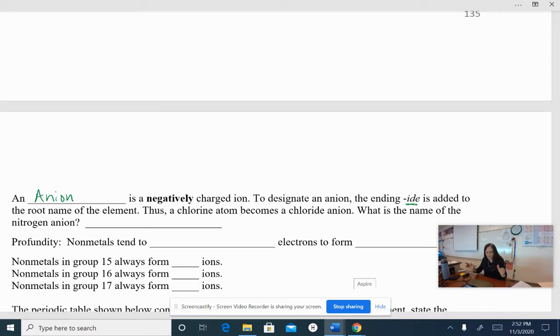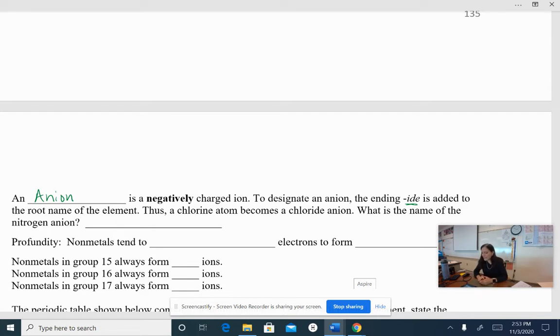So we had left off talking about positive ions, and we said that positive ions became positive ions because they lost electrons to obtain noble gas configurations. And we said, by and large, metals did that. And then we started talking about the nonmetals and said that they gained electrons to become positive ions. Or not positive ions, sorry, I misspoke, negative ions.